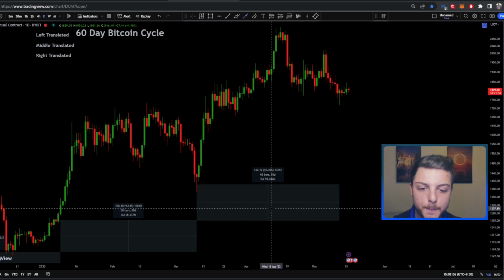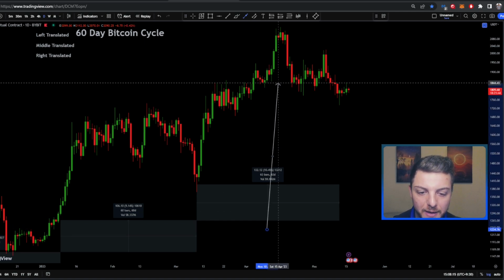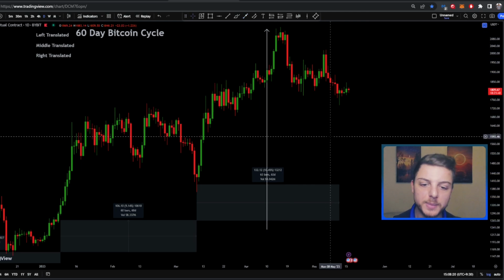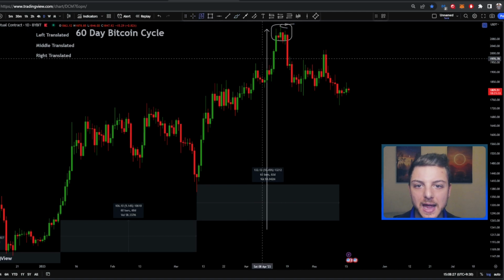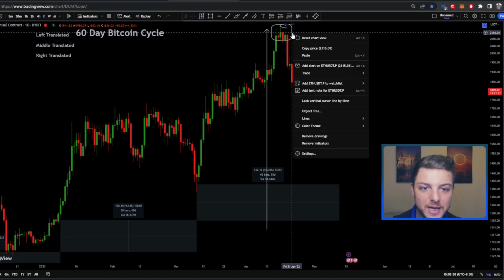Now, let's find the midpoint of this. As you can see, we have these cross lines, so it tells me the exact midpoint. Since it's an odd number, I'm not able to get right in the middle at a 1.5. But if we say this is the midpoint right here, again, where did the top of Bitcoin occur? It occurred on the right-hand side of this cycle. It actually occurred right on this bar here. If you go from the midpoint and drag it across, it happens 6 days after the midpoint, which means we've been growing for 36 days and we were falling right now for 24 days, as shown right here.